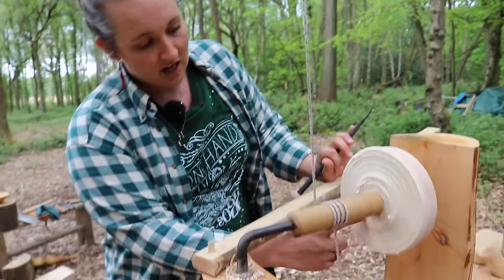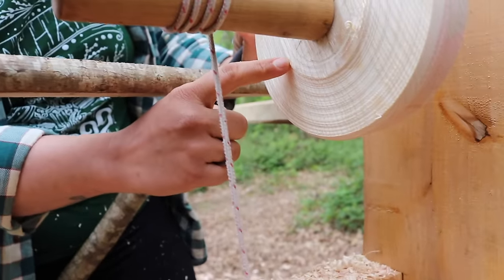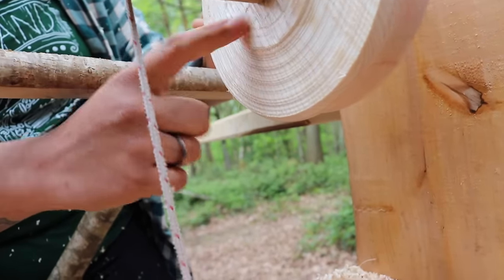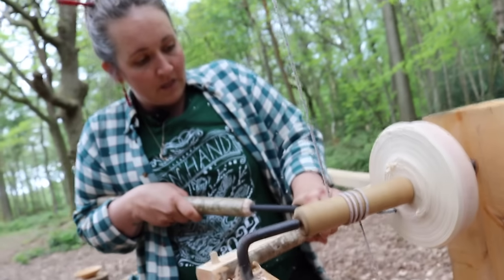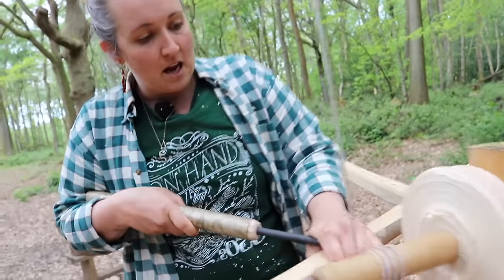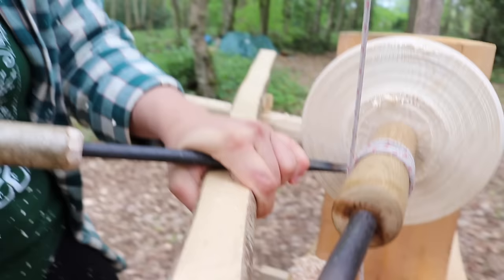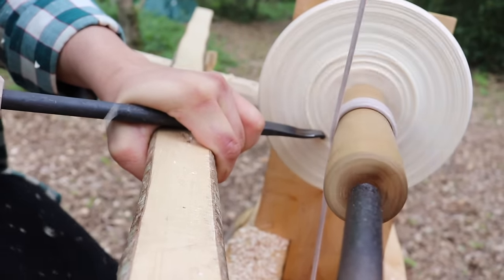But in this case, I can start a good inch out or a few centimeters out from the mandrel and not really worry about that internal bit. Later, I might come back and narrow it down a little bit. So I'm using my tip down tool and I'm going to pick where I want it and anchor myself in place and make a channel there.